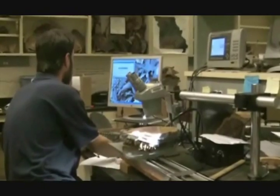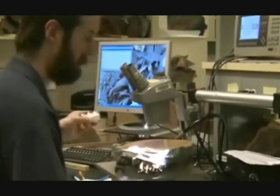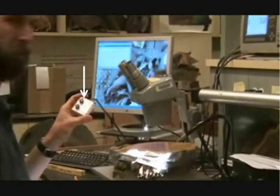The instrument that I have there in my hand is a button I'm going to push every time that I measure a tree ring. I'll push it and it'll beep, and I'll probably do this about 100 times because there's about 100 tree rings on that particular sample.